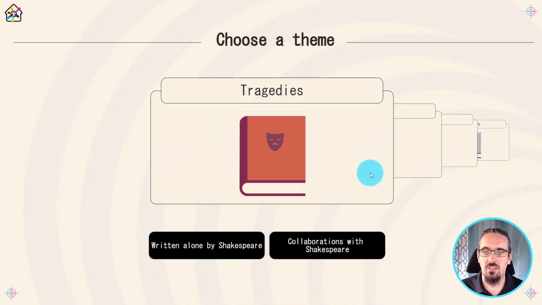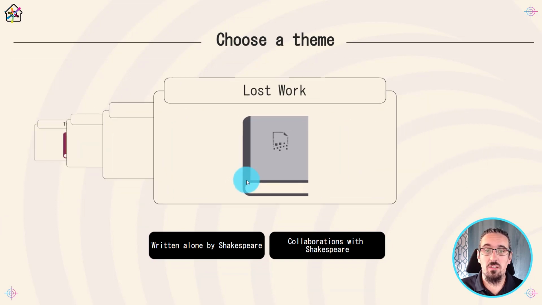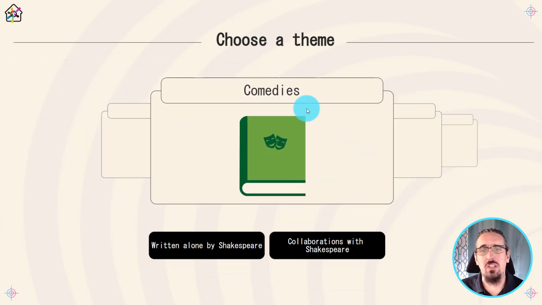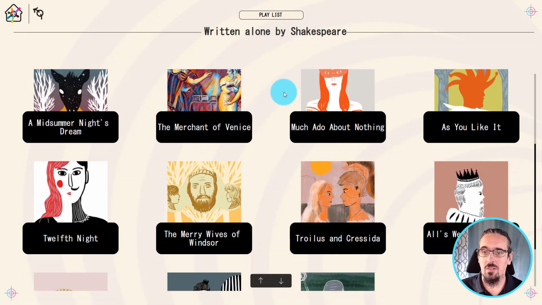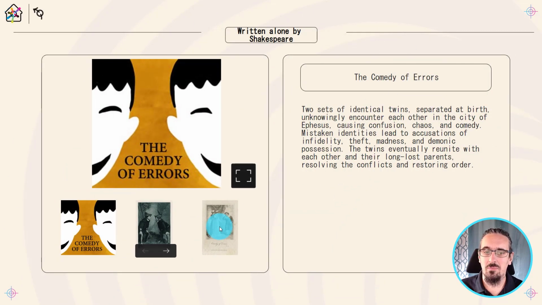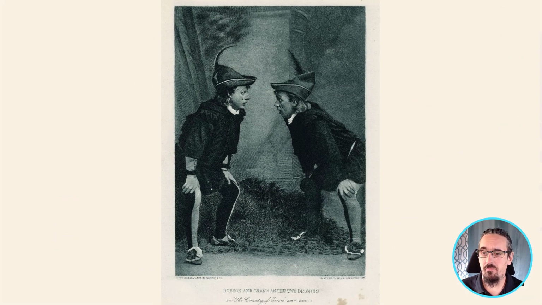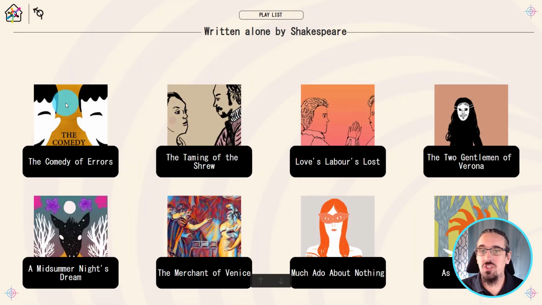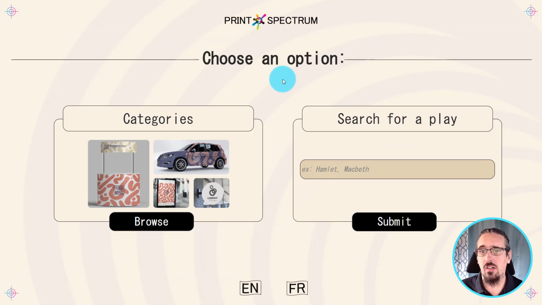Okay, let's dive into some categories. We do have the proper categories. Doesn't look really nice for a Shakespeare theme, and we do have the subcategories here. So all the content here is good. These are the plays written alone by Shakespeare. If I click on one, I get all my content. I have my media gallery, so all that works as expected. So in just uploading these few CSV files, we do have a working sample with the same structure as the retail one, enabling us to browse through these collections of plays from Shakespeare.